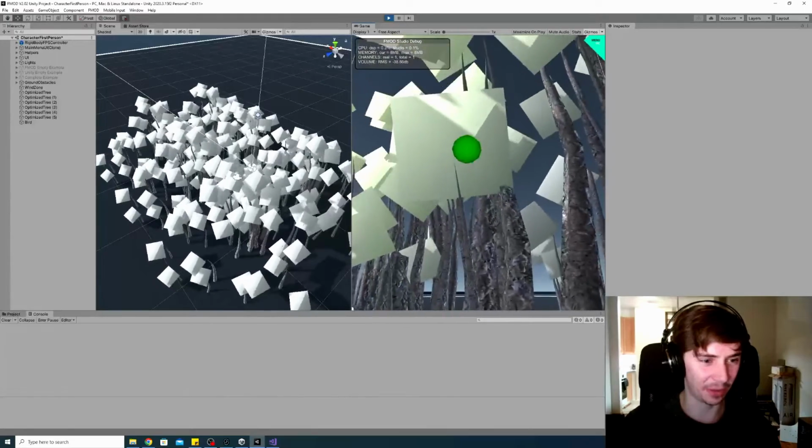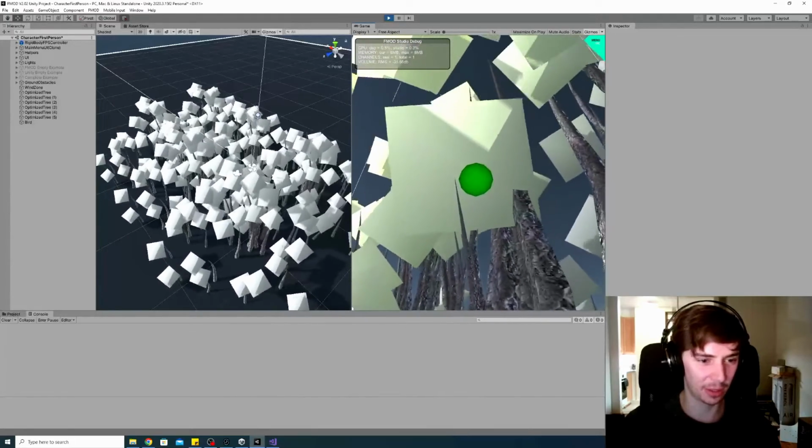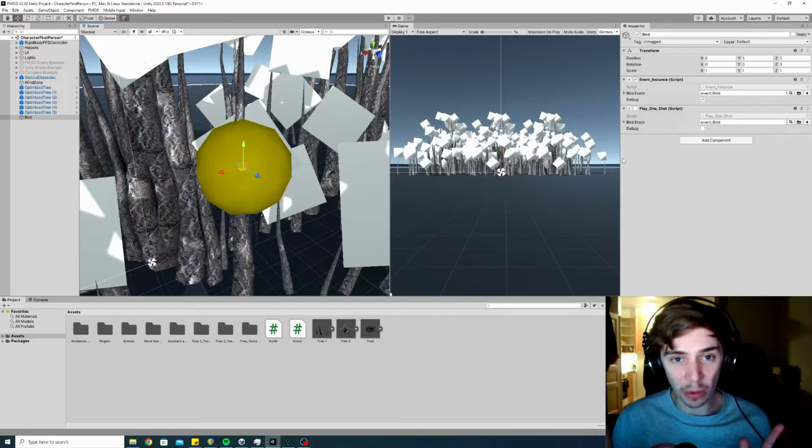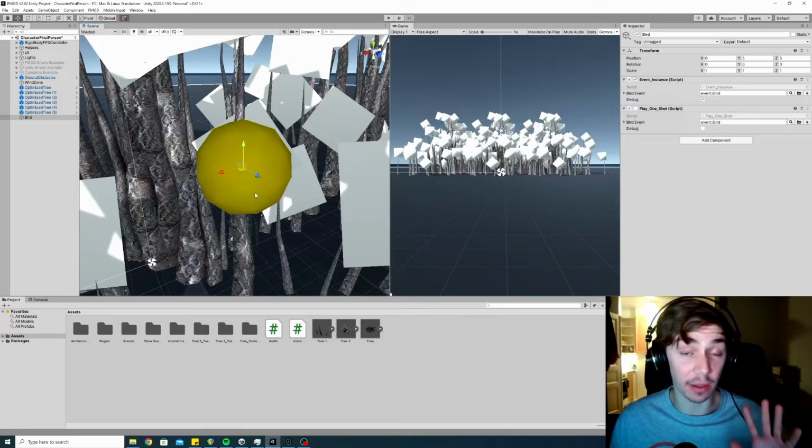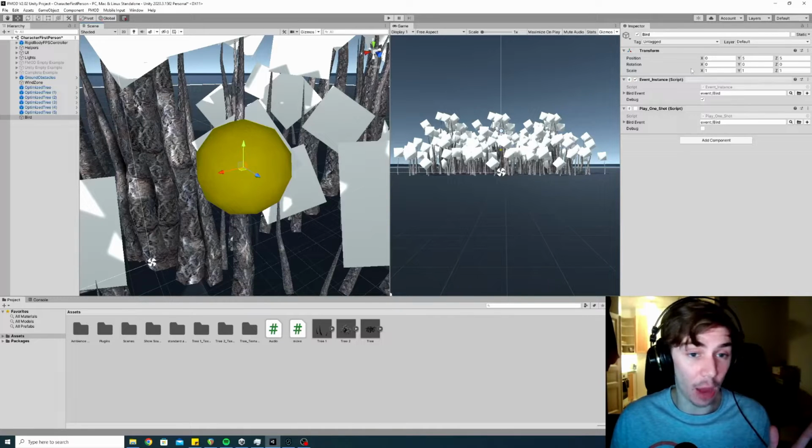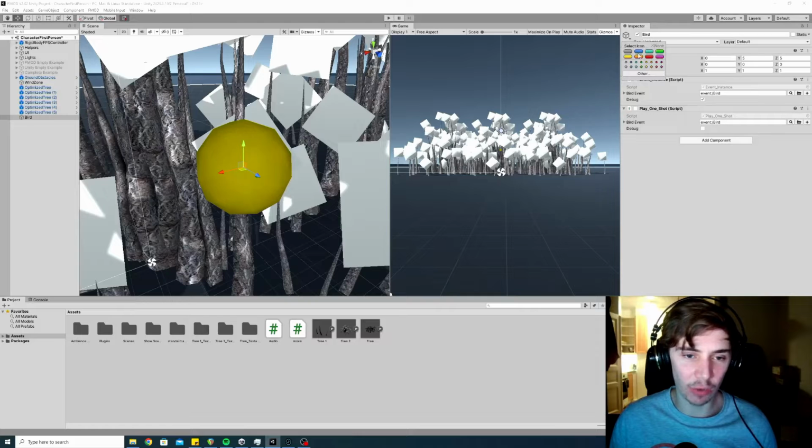There we go. So there it is. Quick little bonus tip for you that I just discovered in editing this video actually. If you want to see the name of the game object that's playing your sound, what you can do is come over to the Inspector tab with your game object selected, and you can click on this little box here, select one of these rectangles.